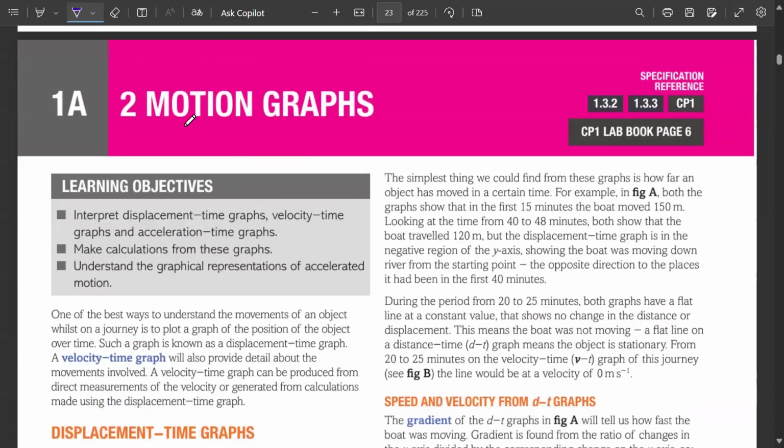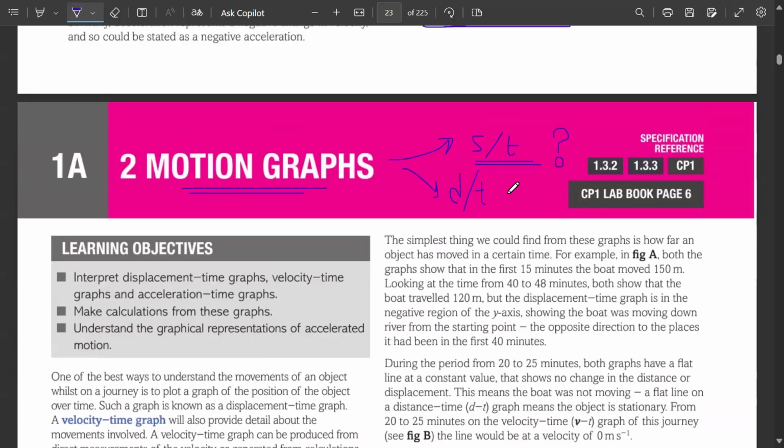Then we also discussed two different types of graphs. One of them was a speed time graph and the other one was a distance time graph. Can you tell me what information we can get from a speed time graph? You can get velocity. Wrong. No, acceleration. What will give us acceleration? Velocity over time. Wrong. Change in velocity over time. A speed time graph's gradient gives us the acceleration.